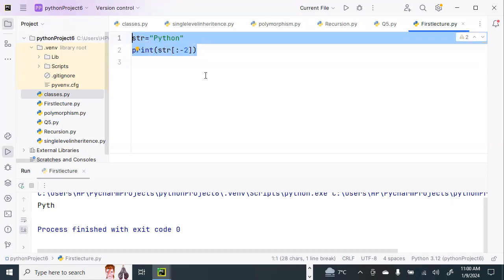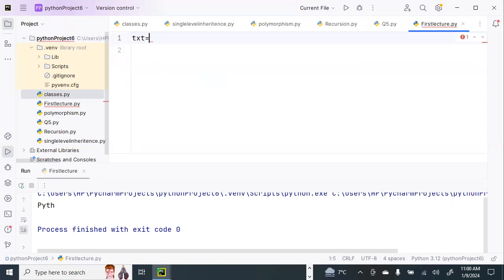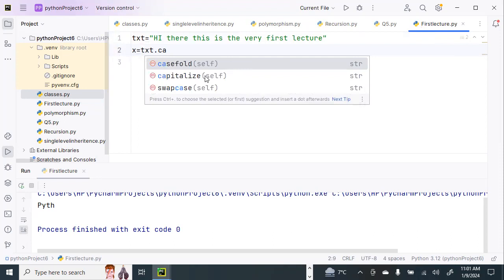Okay. Then we have, let's say, txt. I'll again discuss some very basic points. Okay. Hi there. This is the very first lecture. Right. So what I can do is I can have over here, let's say, x equals txt.capitalize.